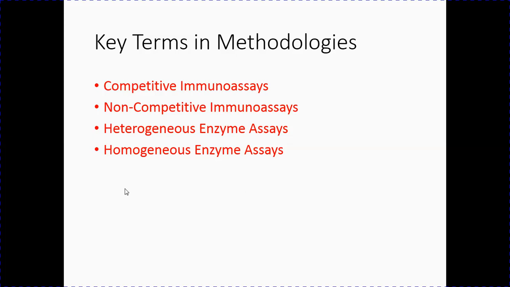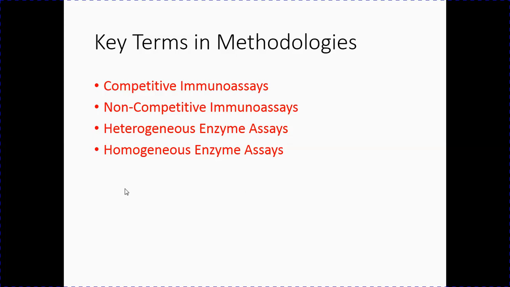If I'm looking for patient antigen, I'm not adding a labeled antigen. What I'm doing is labeling the antibody, and I'm going to look for that exact antigen-antibody reaction. So there's no competition, and the concentration is really 1 for 1. If you bind one patient antigen to one patient antibody, that's a 1 for 1 reaction, and they're directly proportional. The concentration is directly proportional to that 1-to-1 reaction.